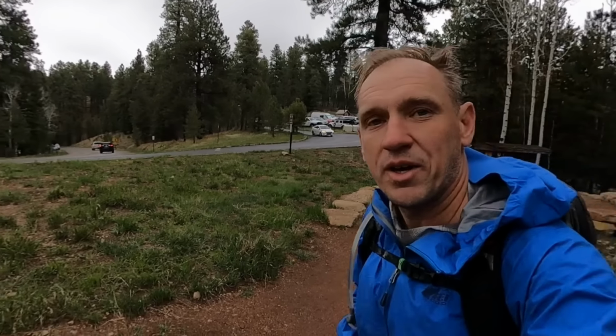I'm up here at the North Kaibab Trailhead. I'm going to go to the lodge, get a good night's sleep, drive a couple cheeseburgers into my belly, and then I'm going to come back tomorrow, and I'm going to show you what it's like to do North Rim on the North Kaibab to South Rim on the Bright Angel. So let me get a snoozer, and we'll get rolling again.